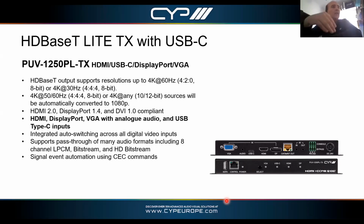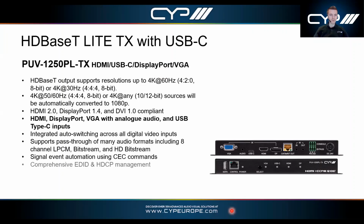So the upshot of this is that everything's in standby, your TV's in standby, you walk in to have the meeting, you plug in, you set delays up to how long it takes to do it, and the CEC command will fire out, turn on your TV, put it to the right channel, you have your meeting, you unplug, it waits a minute if that's how long you programmed it, to make sure nobody else is going to plug in, and then the TV turns off. So it's a very simple, useful automation that allows the space to be technician free. Yeah, so maybe a small huddle space or a standard meeting room. Yeah, that would be a brilliant solution.